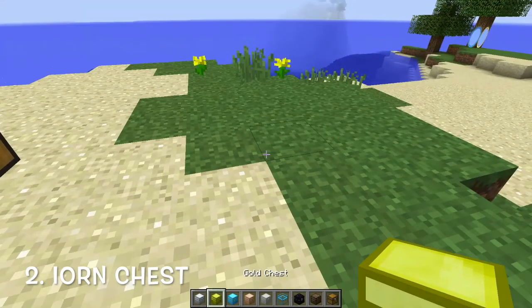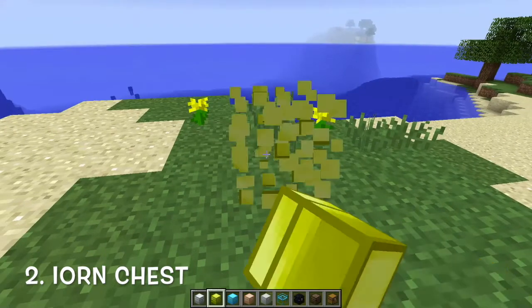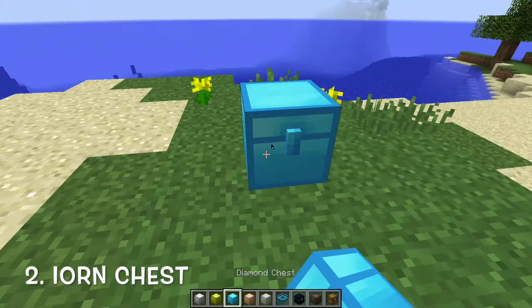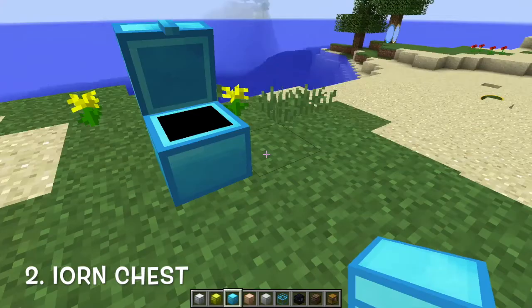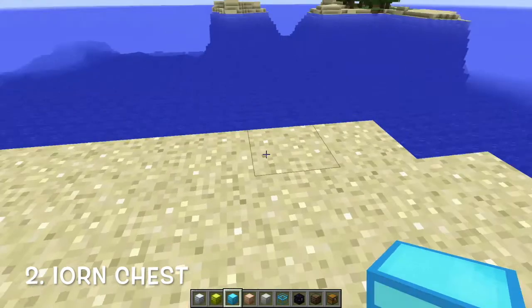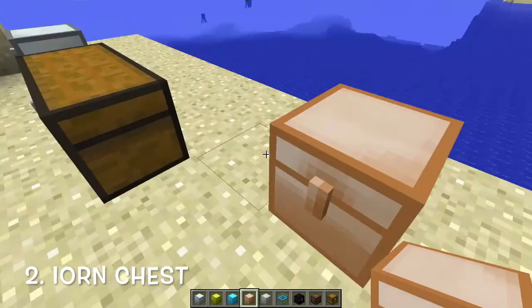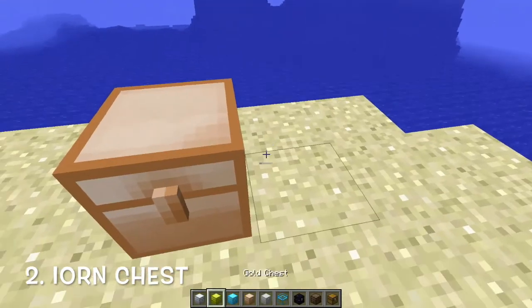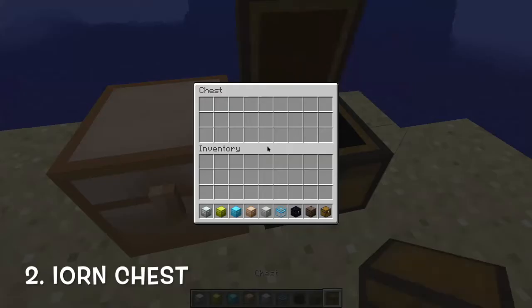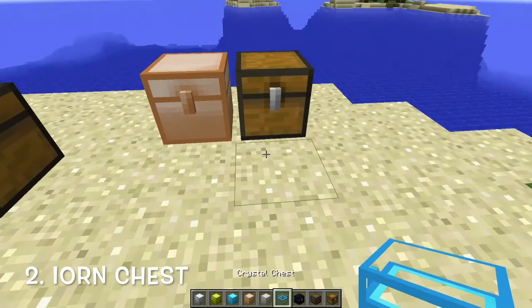We have a gold chest, which has more inventory than the iron chest. And then we have the diamond chest, which has lots of stuff. So laggy. Anyway, and we have a copper chest, which I don't think has that much. Does it have as much inventory as a chest? No, not quite.